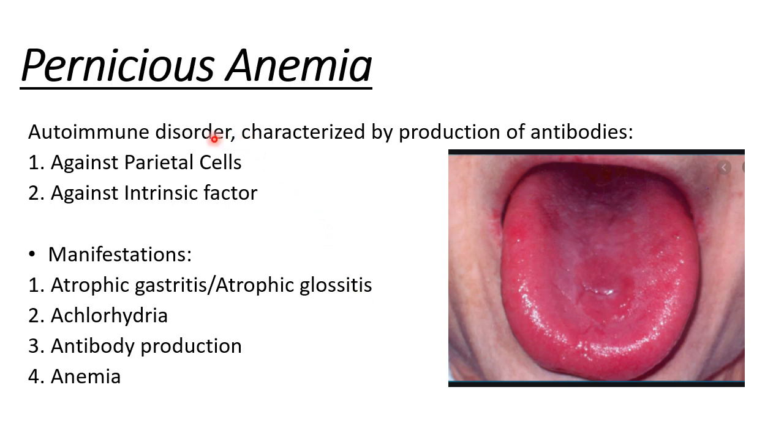Okay. Next na i-discuss natin is the pernicious anemia. Again, this is an autoimmune disorder. Ibig sabihin, meron kang antibodies directed or targeting the own self. Ano yung mga tina-target niyang protein ba? So, number 1, yung mga parietal cells natin and intrinsic factor. These two has an important role for the absorption of vitamin B12.